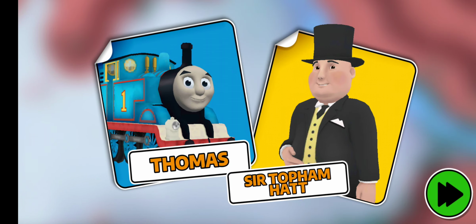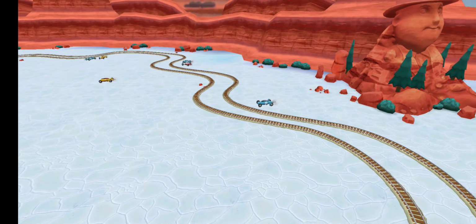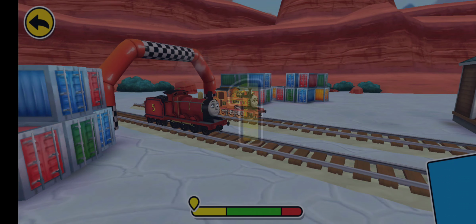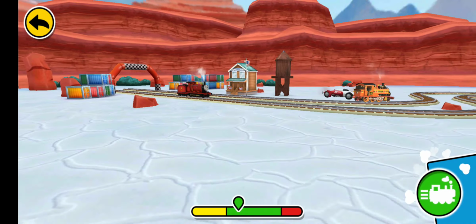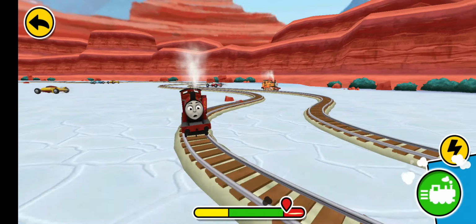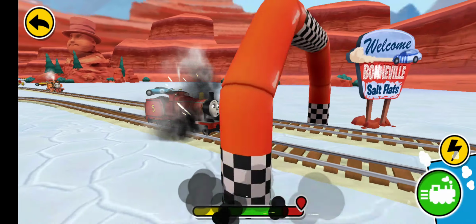Ace convinced Thomas to play a trick on Nia. He told me his idea was to challenge... Let's race! Three, two, one, go! Faster! Faster than the tap the boost button to zoom ahead. Woo-hoo! Good job!